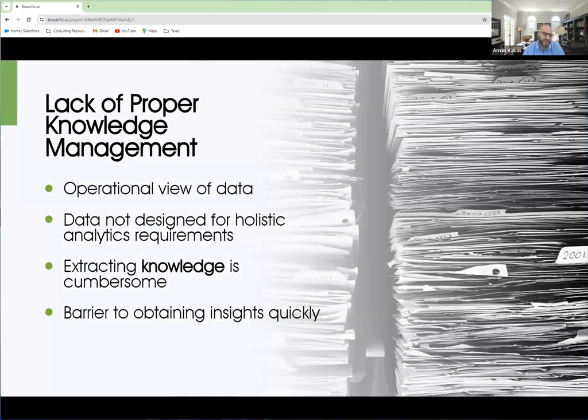And so the crux of it really comes down to companies organizing this data with an operational mindset. It's really siloed. Let's put this transactional data here. Let's put the syndicated data here. And it's really not designed to give actionable insights that inform the commercial teams on a particular strategy in near real time. Because extracting that knowledge and extracting that optimized commercial action, pricing strategy, product assortment, et cetera, takes a really, really long time.